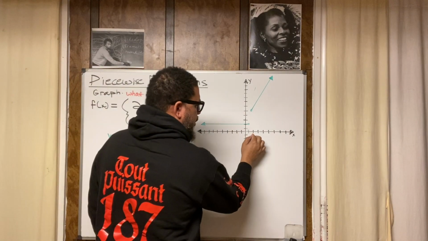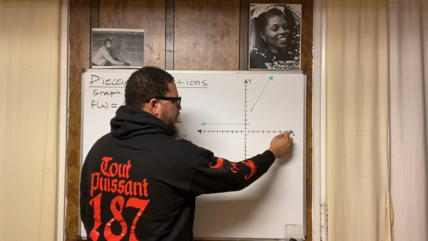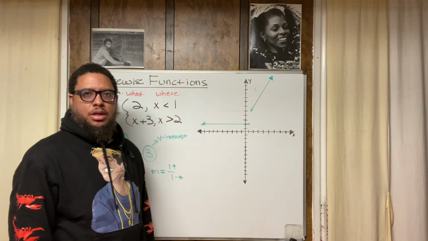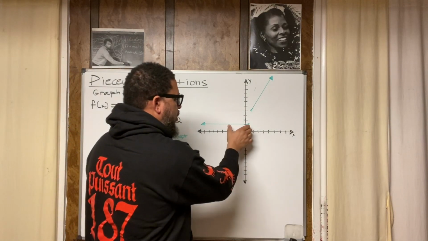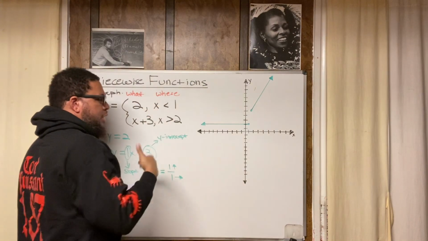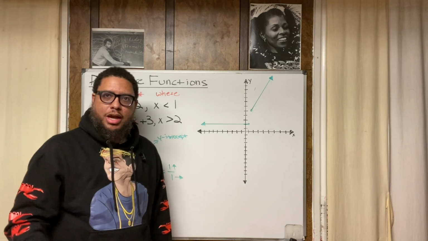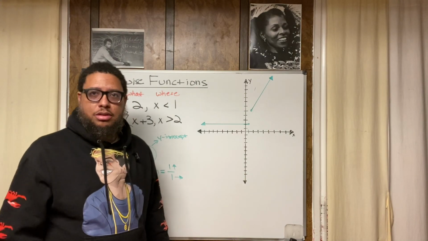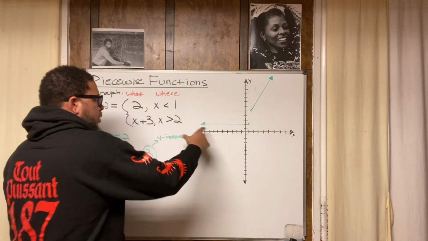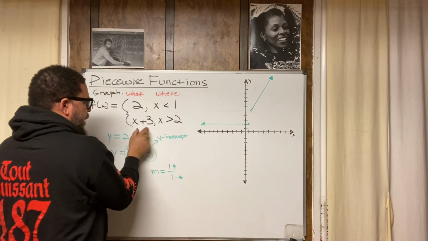So why would I draw it where x is 2, or where x is 3, or 4, or 5, or 6, or 7, or 8, or 8.5? None of those numbers are less than 1. So why would I draw the piece where it doesn't follow the directions? See, every time you see something in math, every problem is like a set of directions, right? Math teaches you how to follow directions. Just follow directions. That's all you got to do. Now, this piece is a piece of f of x equals x plus 3.